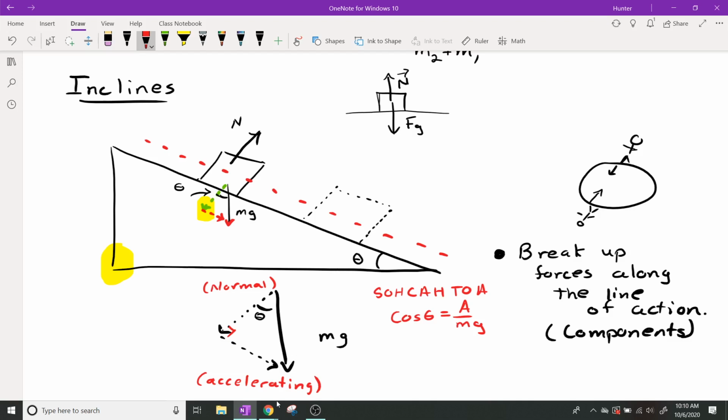Okay? So if we need to solve for that component, I'm going to multiply both sides by, did I just say multiply by a? I'm sorry. You're right. I'm going to multiply both sides by mg. Okay. And these are going to cancel. Bye-bye. So that leaves me with my adjacent side, or my normal force, is going to be equal to mg cosine theta.